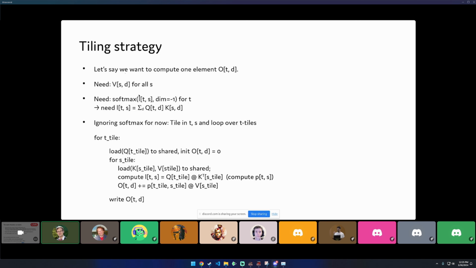In order to compute the softmax, we need the input to the softmax, and this is again a matrix product, and it has as the contraction dimension just the hidden dimension here, the D. And this is also maybe interesting.